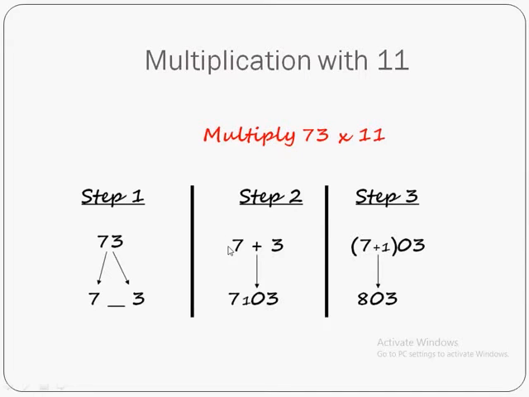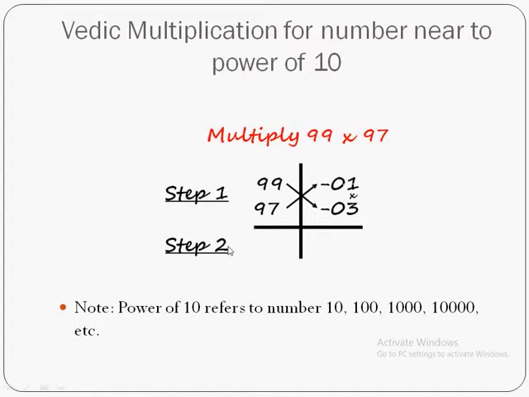So let us come to the next method, which is Vedic multiplication of numbers near to the power of 10. As I told you, near to the power of 10 refers to numbers near 10, 100, 1000 and 10,000. Now this method has two divisions. One is when the numbers are less than that number, and the other is when they are greater than that number. First, the example we are covering is for numbers which are less than that. Here we are multiplying 99 and 97, which are less than 100, which is 10 raised to power 2. Now how far are they from that number? 99 is short by 1 and 97 is short by 3.